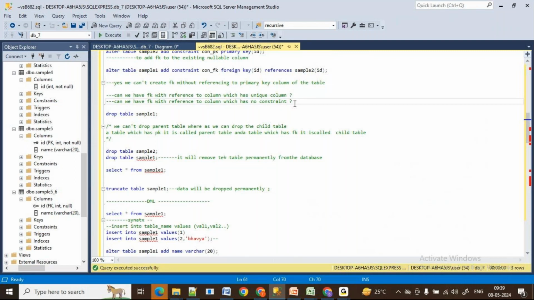We have done this in the class, I think. Try it, because the primary key was holding not null and unique together, we call it a primary key, and that we can establish a connection. What if we have only a unique constraint? Are we able to do that or not? The answer is no, I'm telling you the answer, so prove it. If you're getting an error, that means your answer is correct.